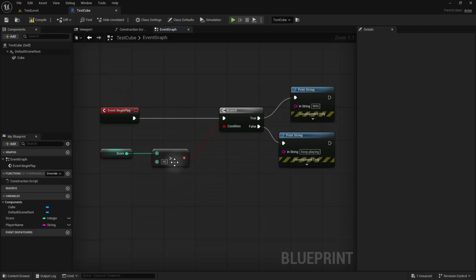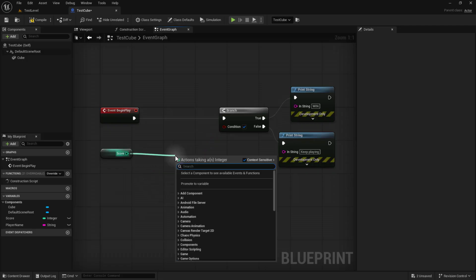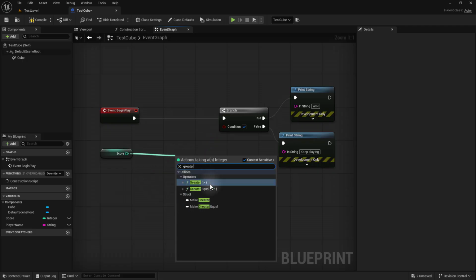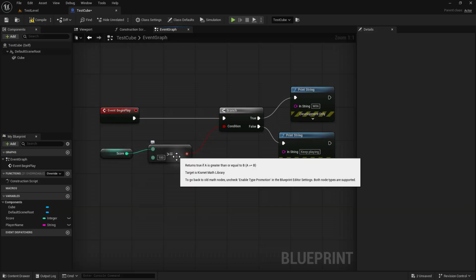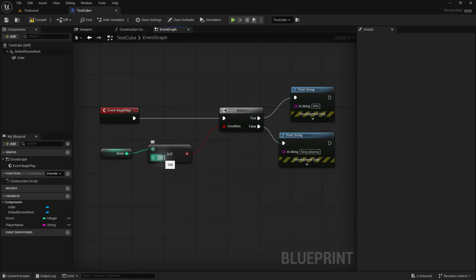Now, there's a very similar node, which is the greater than or equals to. So we can plug that into a greater equal node right here. And this, we can basically just give it the value 100. This is going to output true if score is greater than or equals to 100, okay? So there's a little difference between the greater than and greater than or equals nodes, but they pretty much work very similarly, except one also checks to see if it is equal to.